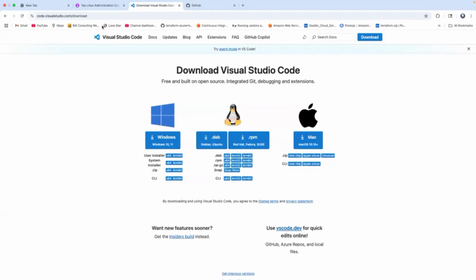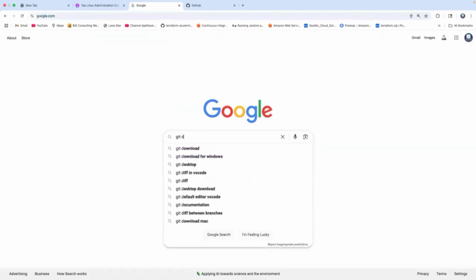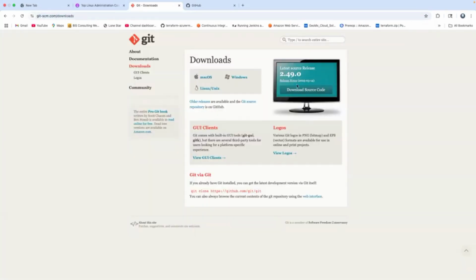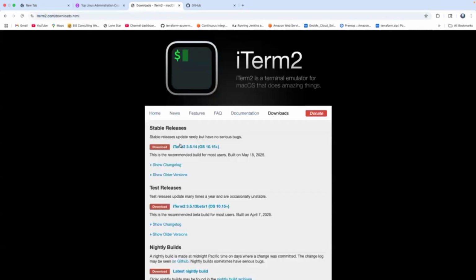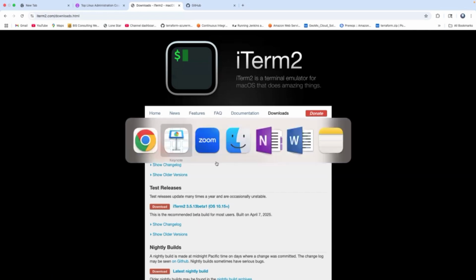If you are using Windows, you can search for git download, and it will automatically show you the right version based on your operating system, and then you can download the Git client. But for a MacBook, you are going to download iTerm. We will be using iTerm to connect to EC2 instances running in whether it is AWS Cloud or Azure Cloud.